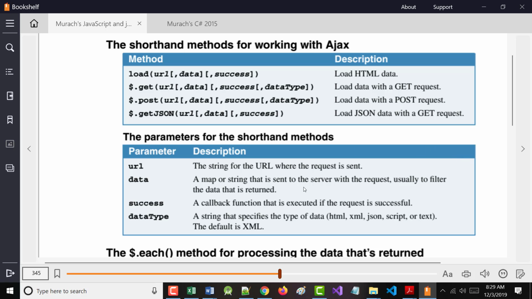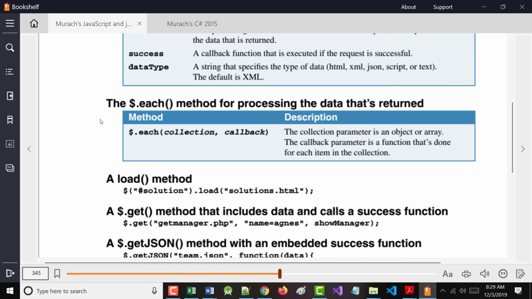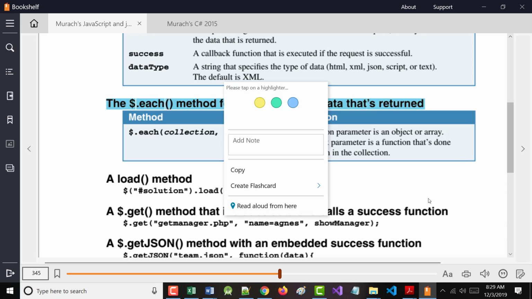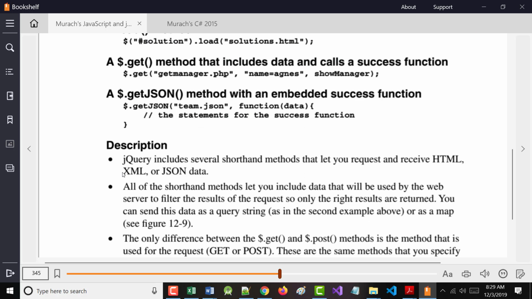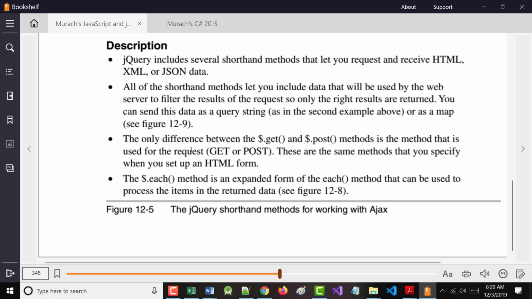One of the things that I mentioned earlier is that jQuery does not have a for loop, but if you want to loop through things, you can use what's called an each statement, which does the same kind of thing as a for loop. So jQuery, as it says, includes several shorthand methods. All of these let you include data that will be used by a web server and grab the information that you want. It says get and post.